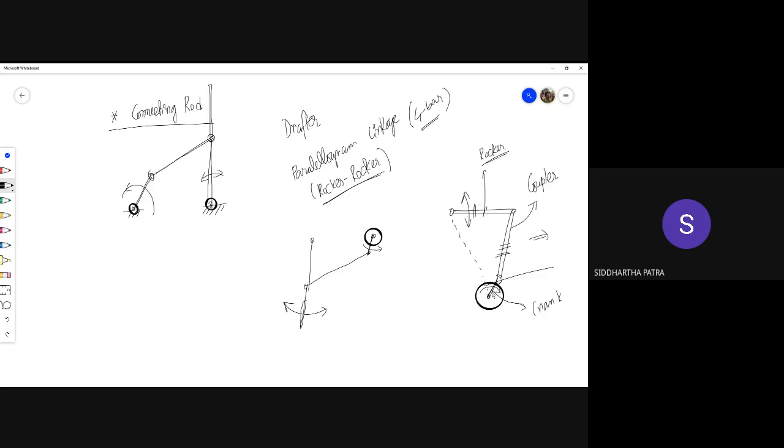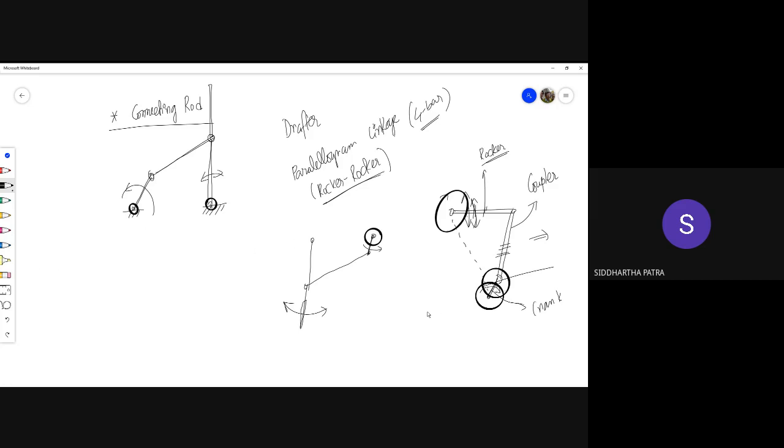Now imagine if I wanted to have more and more mechanical advantage, and I had made the paddle too large in order to have that mechanical advantage, higher moment and all. What would happen? There is a limit on up to what length this would act like a crank, and beyond that, this other part should be the crank. That means your leg must go full rotation in order for you to move the cycle. So that would be impractical, right? That's why the paddle can be only of certain length.